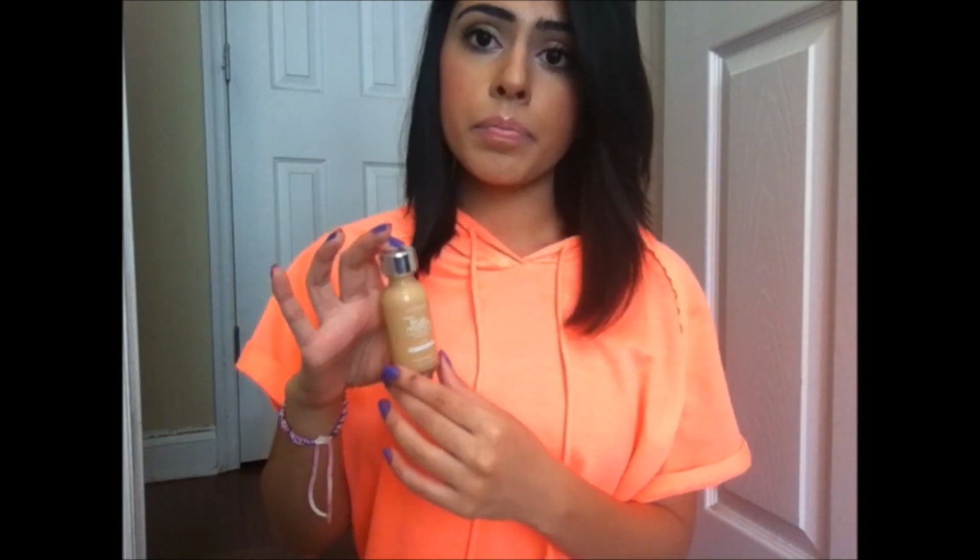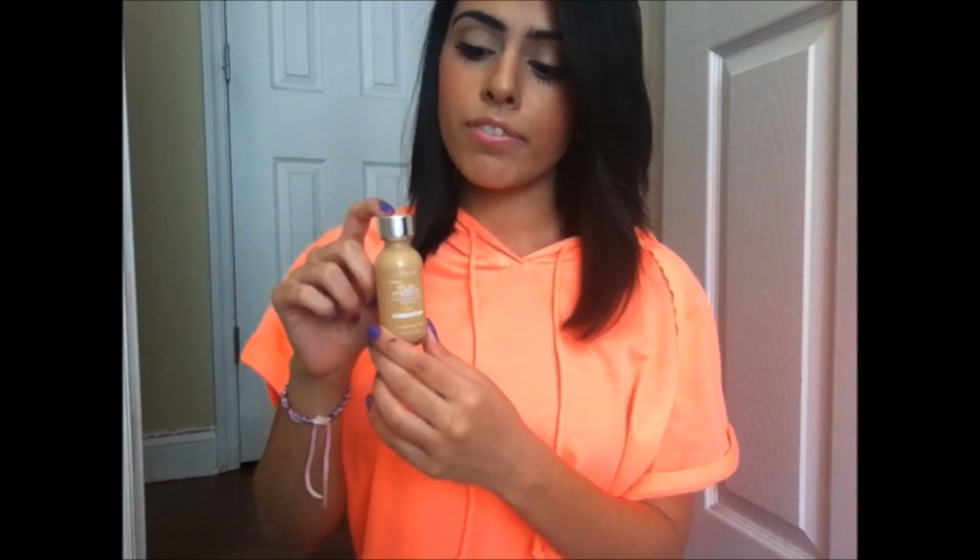Though it stays on your face for about 5 to 6 hours, at the most, and then some of it starts to come off a little bit, but I think overall it's a decent foundation if you're starting off. This wouldn't really be such a great foundation for those nights that you're going out and you're going to be sweating. So I've got to say that I would give this foundation a 5, just because it is pretty decent.